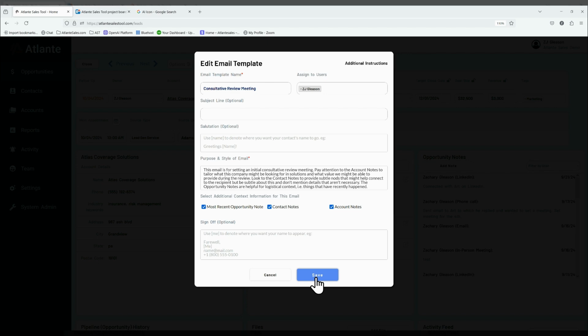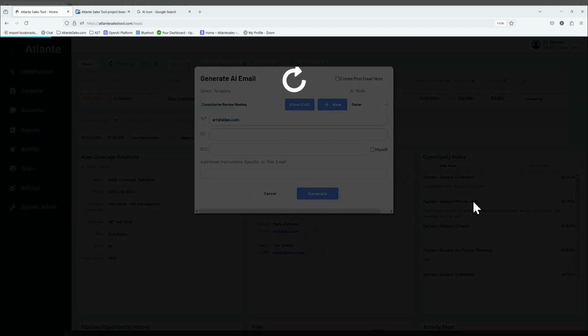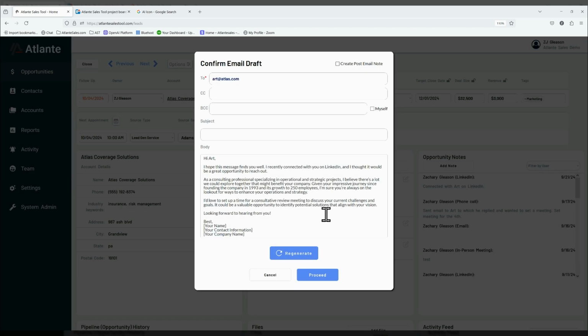So those are a couple things that it's going to take into consideration when writing the email. So then I'm going to go ahead and generate this email. You see there's a bit more to this, and it's actually mentioning the growth of the company in this case, as well as some information about goals and the vision of the company. Those are things that came from the template as well as from the context from the opportunity.